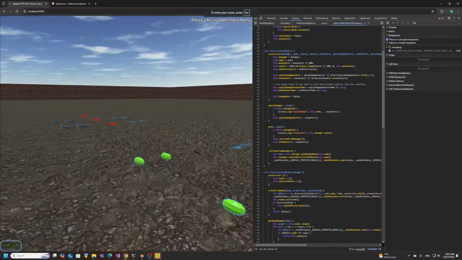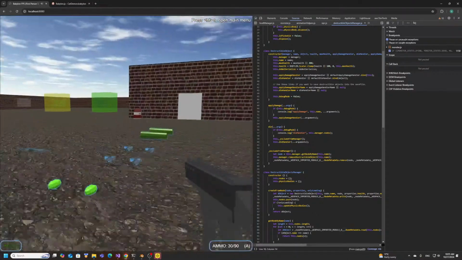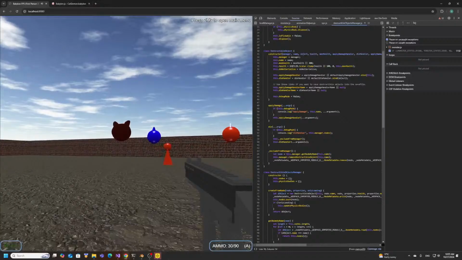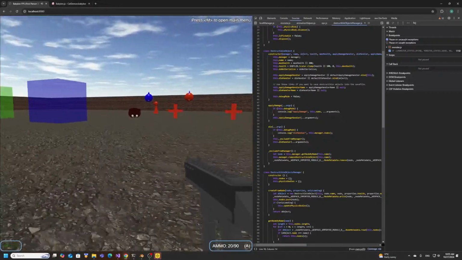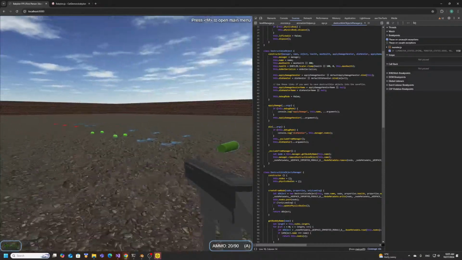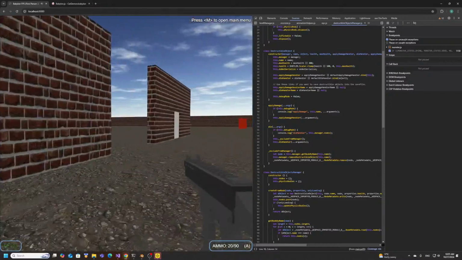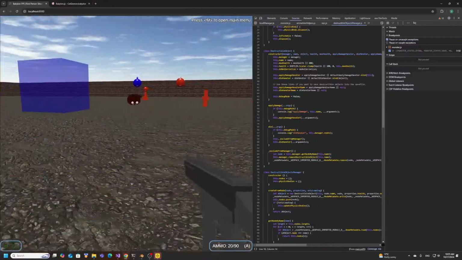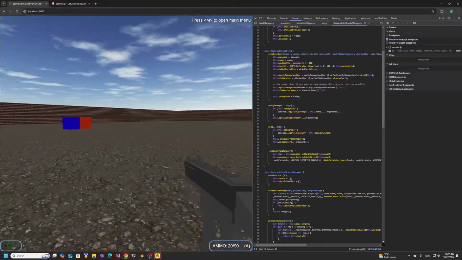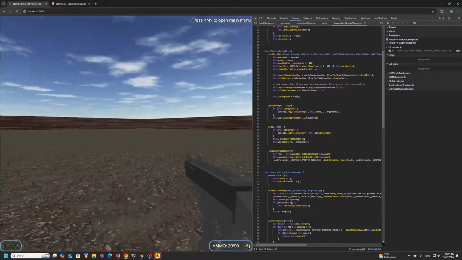Well, the thing is that it's falling maybe too fast. But I think it's okay. Actually, yeah. We are not coloring it in the black color anymore because it looks silly.